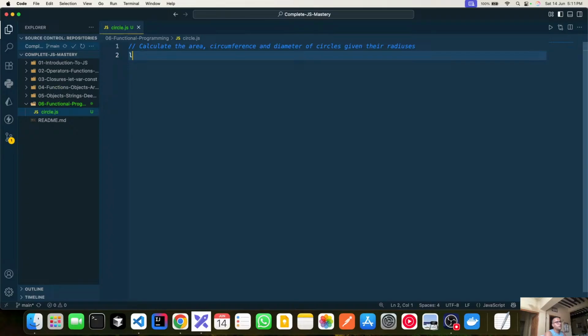Let's suppose we are given a radius array like this, 1 2 3 4 5, and we have to calculate the circumference, area, and diameter.